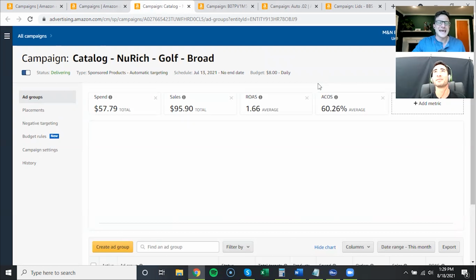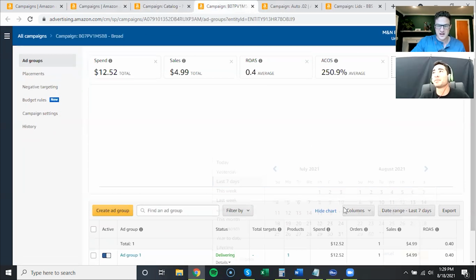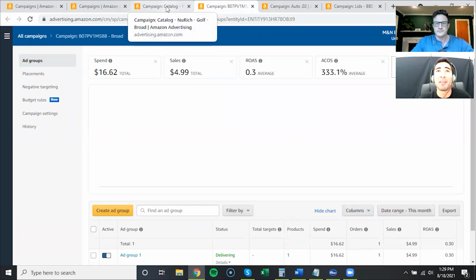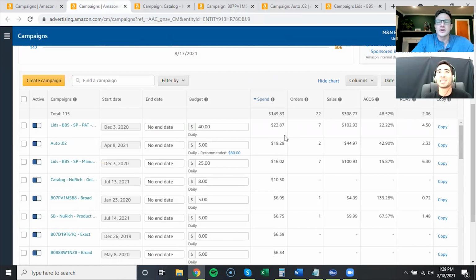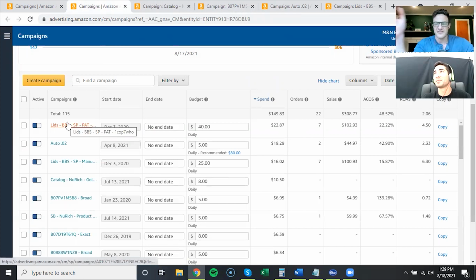Perfect. That's why if you're a smaller seller, you should know what's happening, right? Because the software might see this and might start lowering your bids. Yeah, shut it off. Yep, exactly. And then this one, let's see, this month, it spent $16, right? Yeah. Ignore that. Keep it running. Yeah, this is a cheap product. I think it's a $5 product, hence why you're seeing this ridiculous ACOS. Yep, exactly. So avoid those smaller numbers. Look for those outliers. This one, it was obvious. It was obvious we want to put spend into this one.